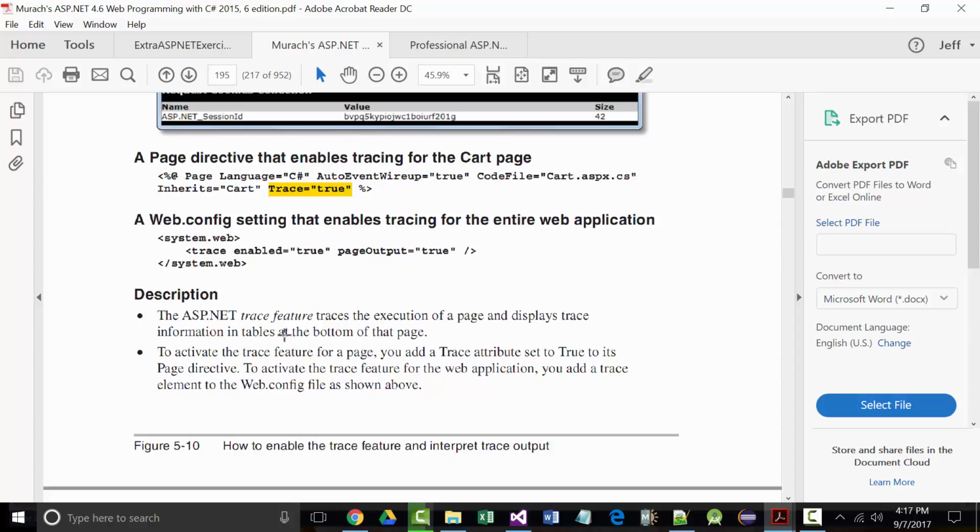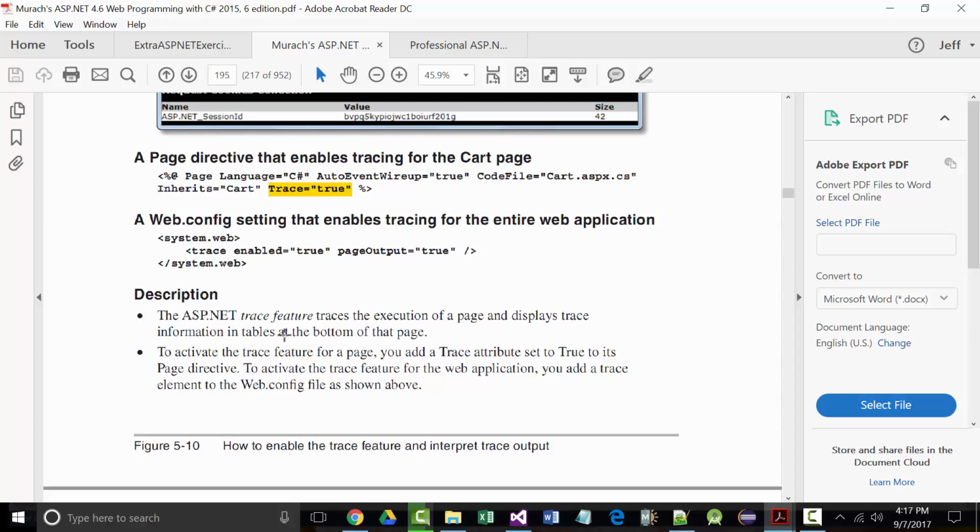And that'll show you everything for that page. So if you've got 50 pages and you only want to run it on that page, you put it here. If you want to run it on every page, you go into your web.config file and put that in. That says run that on every page. I will tell you, if you've got 50 pages, it's going to take a while to go through everything. But it is a way that you can trace program execution to see what's happening.